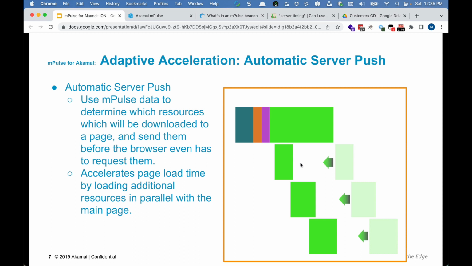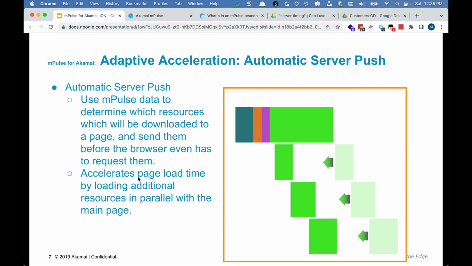Now, important to note is that after Chrome 106, Chrome doesn't support server push anymore, so this is a feature that as we move forward is not going to be available as much. It'll be available on older versions of Chrome and other browsers, but not on Chrome 106 and going forward, but certainly available now, and it'll help by pushing those resources down with the HTML so the user doesn't have to parse the document and download it.